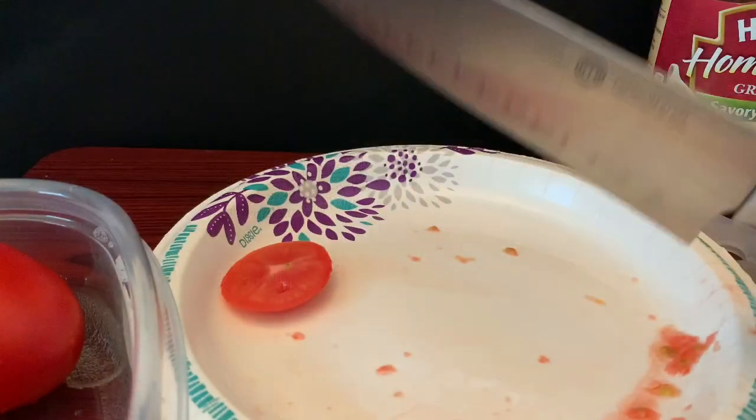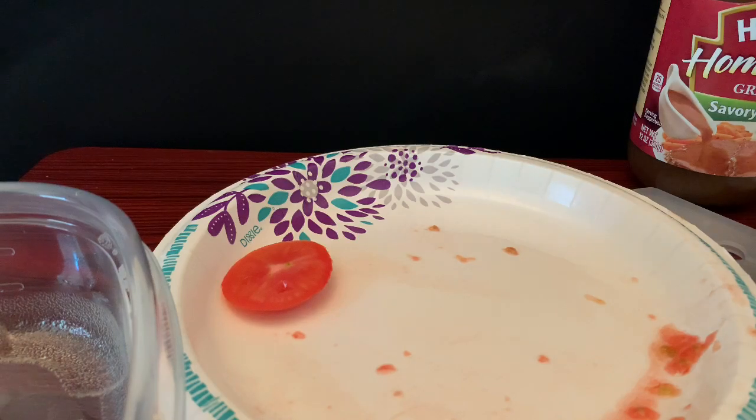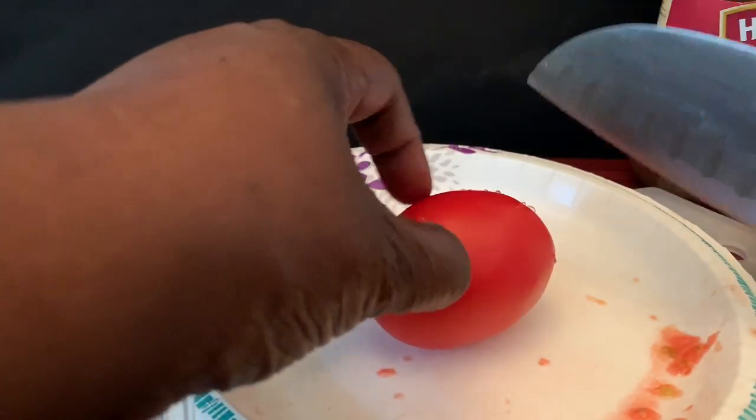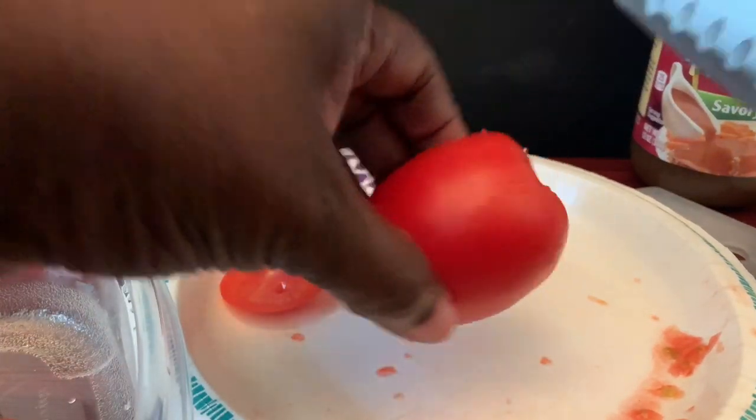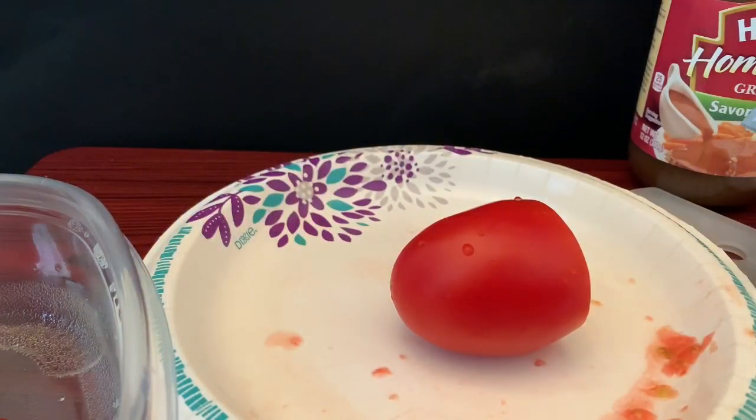All right, you guys, let me show you how I want you to cut the tomato. And please do me a favor, don't do like me. Please sharpen your knives. Okay, this is the back end right here. You're going to cut this off because we're not going to need that, okay? And we can put these to the side.